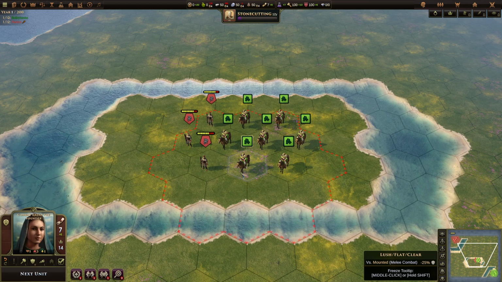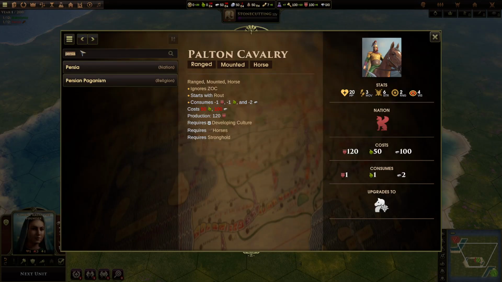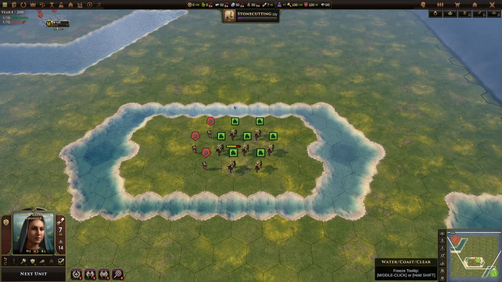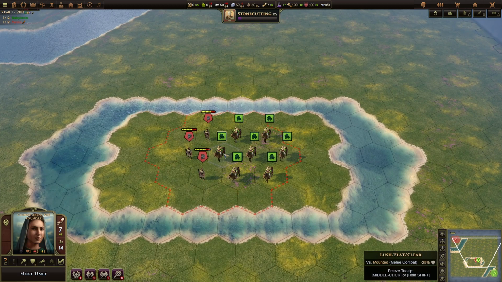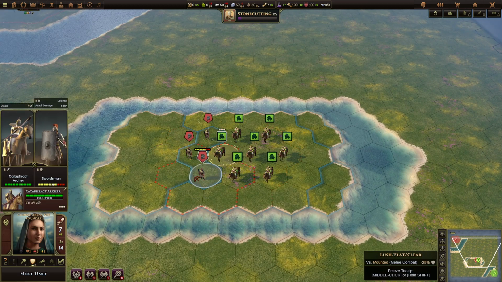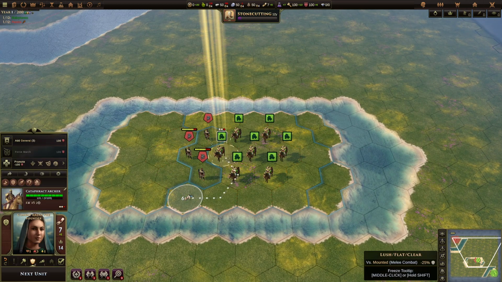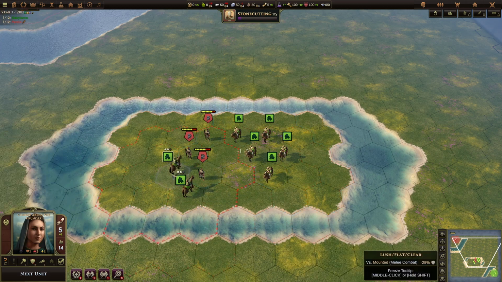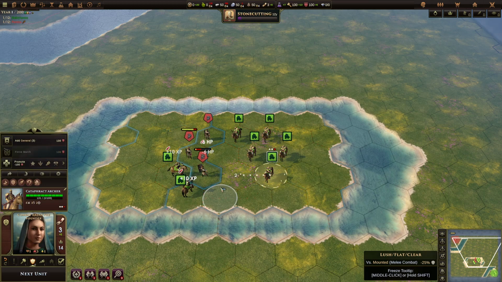The Hunter family will give you that plus 20% Sentinel bonus, which is 20% strength in national territory. So if you're forward settling or even just fighting a defensive war, having them out of the Hunter terrain or Hunter cities is also quite good. But yeah, let's just illustrate what these units can do. They are super duper strong.